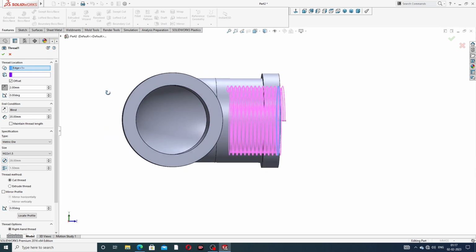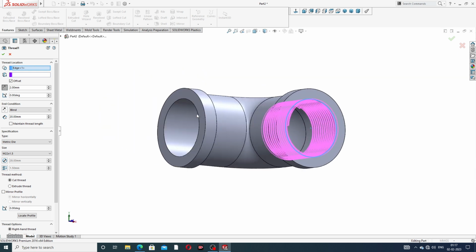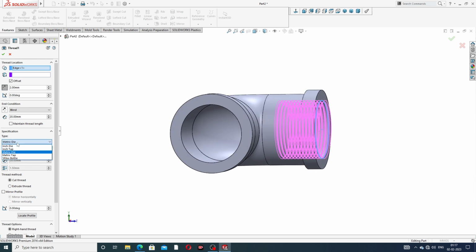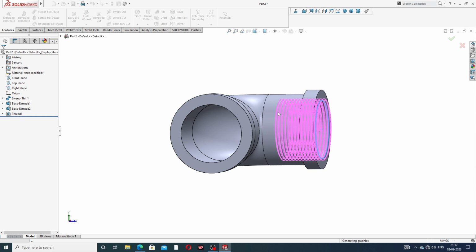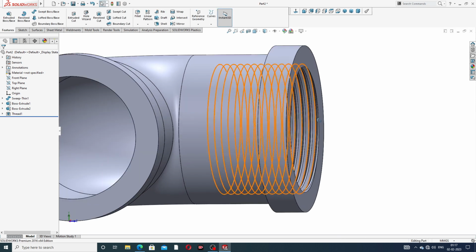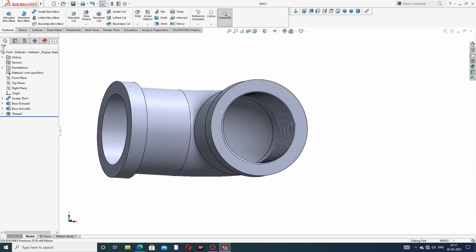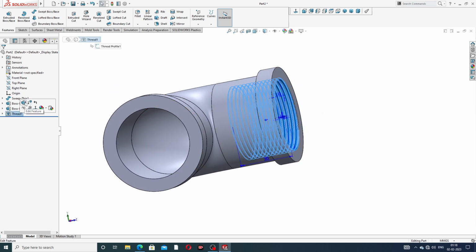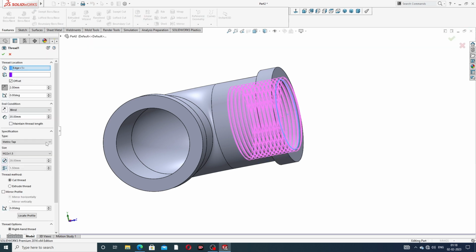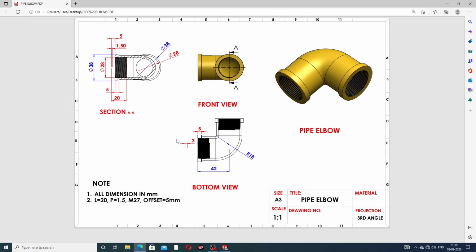Then the metric tap, M22, and 1.5 is better. Guys, you can also change it here easily and clearly.